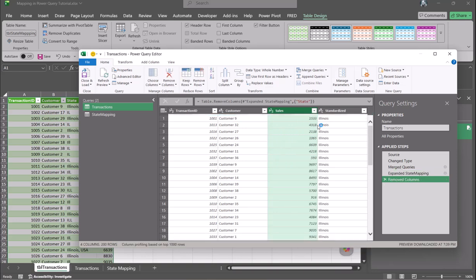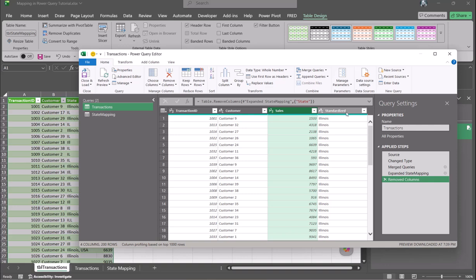At this point, the transformation is finished. Every variation has been replaced with a single consistent value. This makes your reports, pivot tables, and dashboards much more reliable, because the abbreviation IL and Illinois spelled out are no longer treated as different categories.